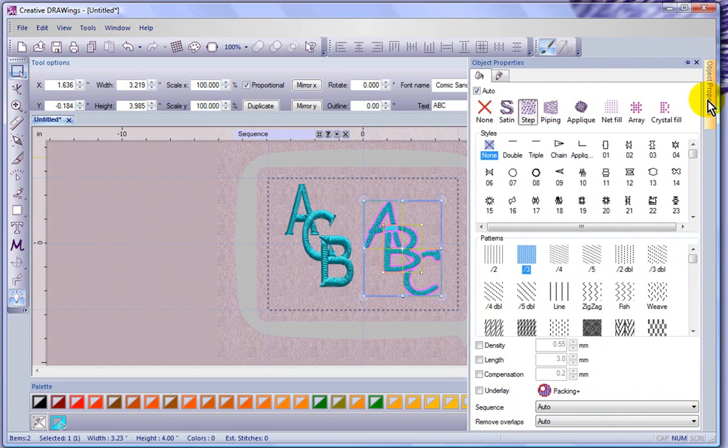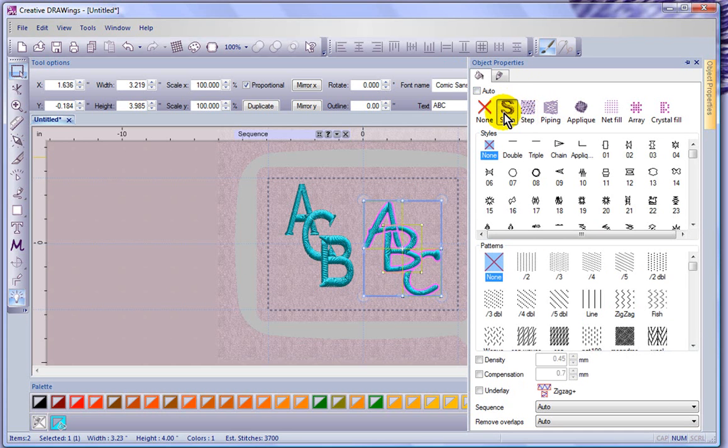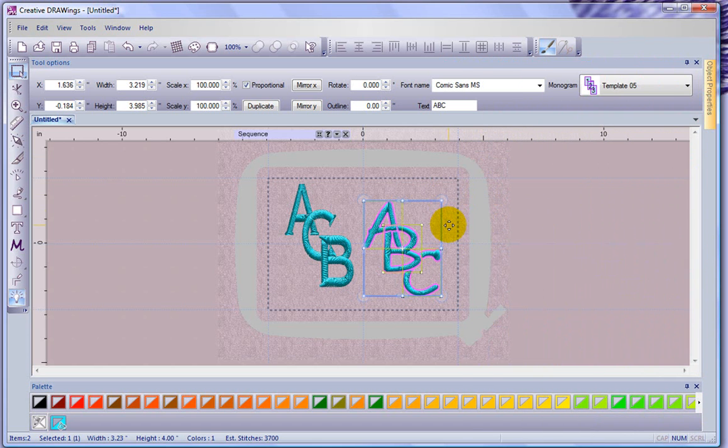You also have control over the object properties, so you can change the type of stitch, whether it be step or satin or piping for that matter, any kind of stitch that you want.